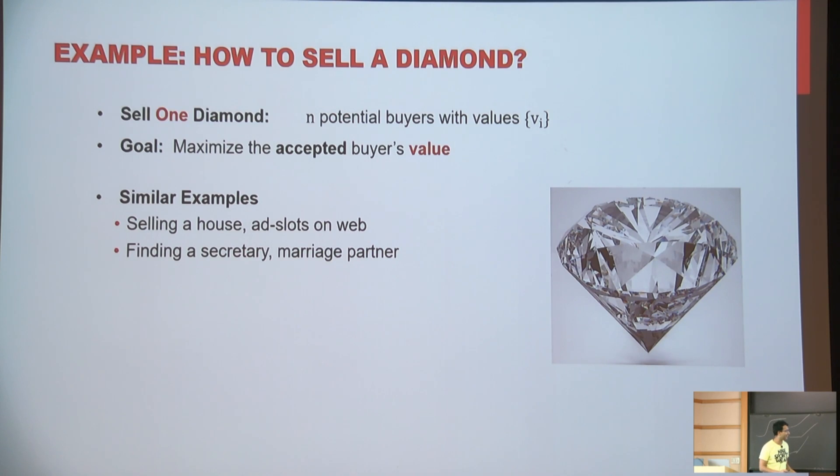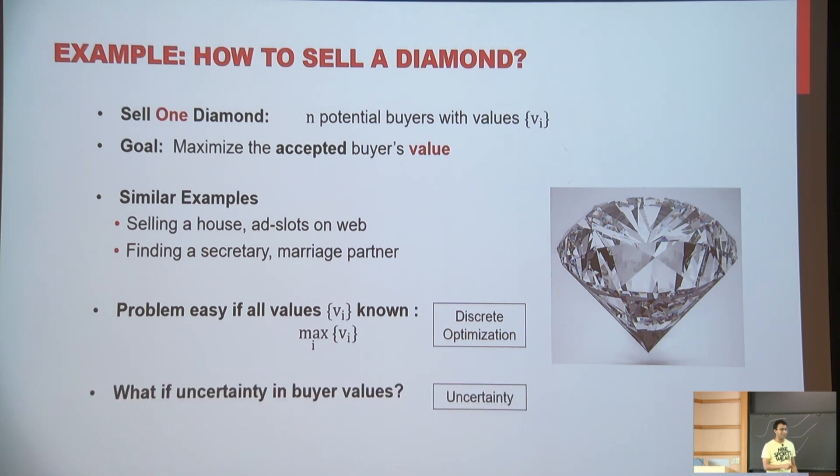Can we hope to prove any theoretical guarantees? Already this problem, if I know all the values up front, this is super easy. I'll basically just go to the buyer who has the highest value and maximize my value. And the question is, what if there's some uncertainty? I don't know, like maybe a buyer who comes tomorrow, how much money they're going to offer me. So how do I go about it? Currently, what does uncertainty mean? The meaning is also very uncertain, but we'll make it clear.